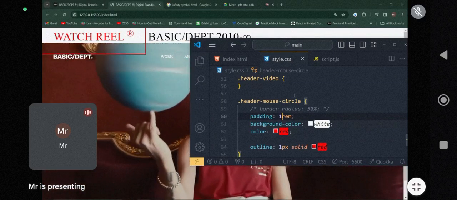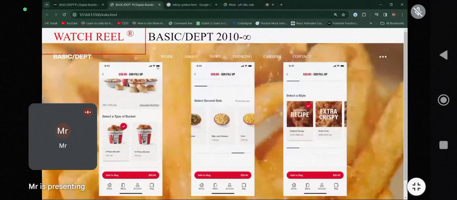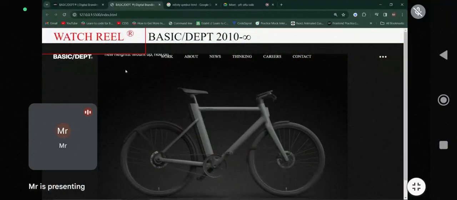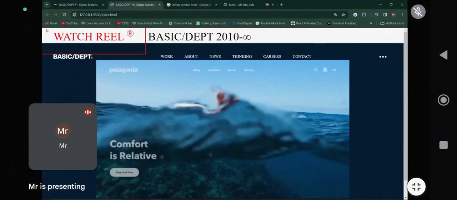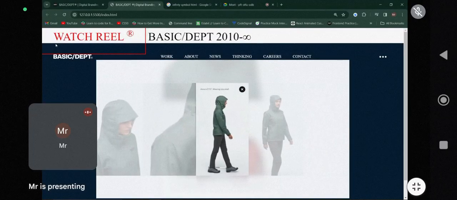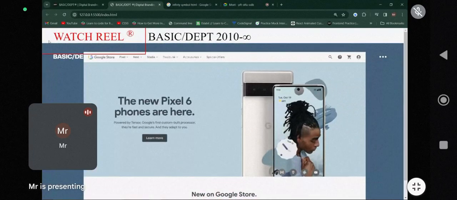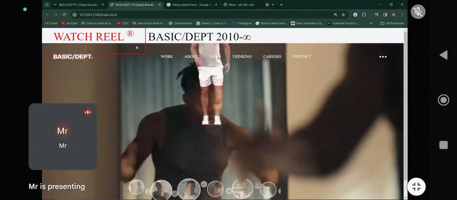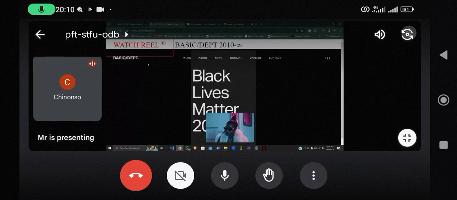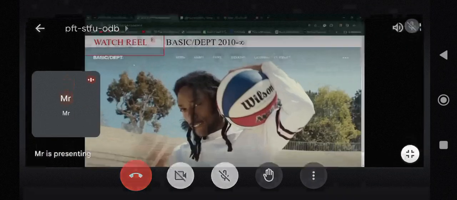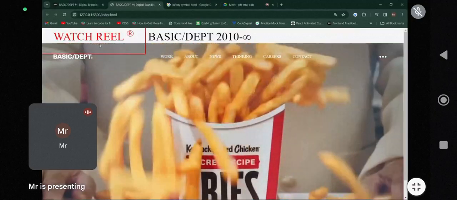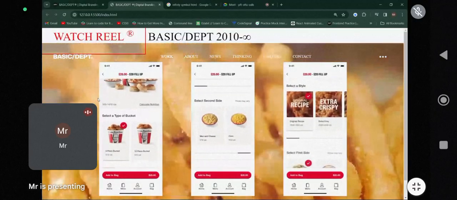How do I keep this? What I'm trying to explain is this. I don't know how to put it clearly in words right now. Look, we're adding a padding to this. Can you see that we have a padding? Naturally, when you add a padding, it's supposed to push this video element down. Is it not so?